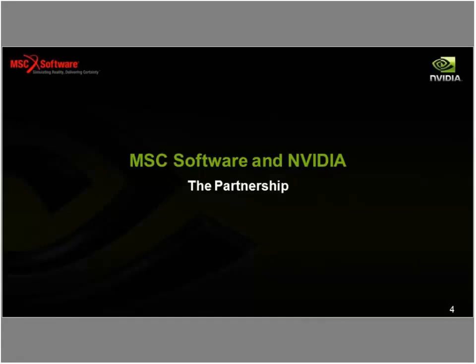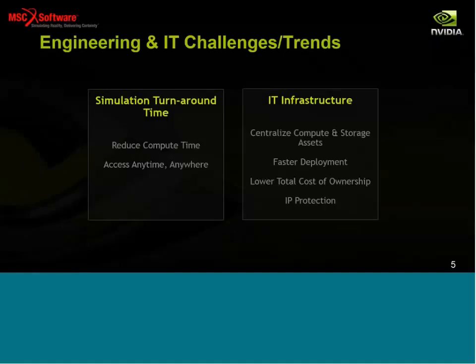Now I will turn it over to Bhaskar, who will talk about challenges and trends seen by product manufacturers, engineering and IT departments, and explain how NVIDIA Solutions can help. So it is obvious that products are becoming increasingly complex today, and manufacturers have to create innovative, higher quality products and get to market faster.